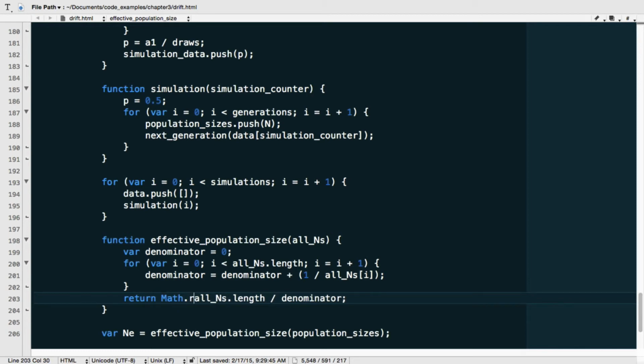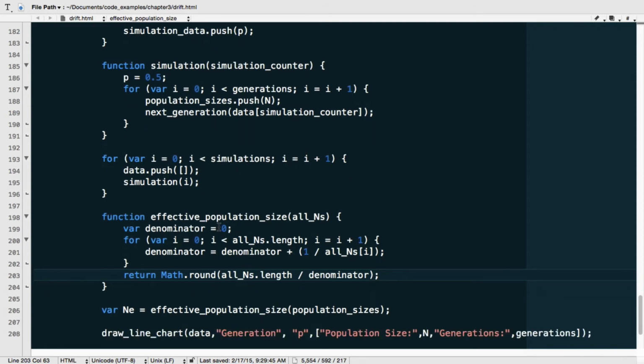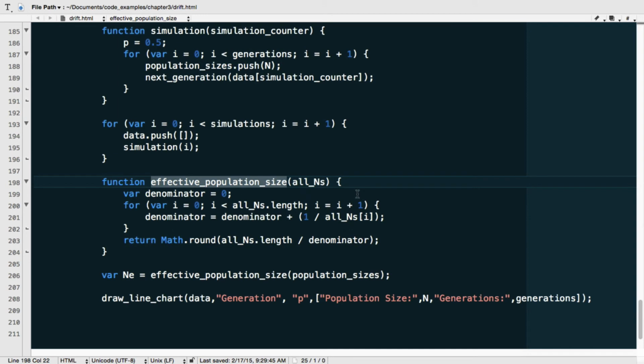So I'm just going to round that to the nearest integer using this math round function that JavaScript provides. That's good enough for the purpose here. All right, so we just defined a function that takes as an argument an array of population sizes, and it will return the effective population size, the harmonic mean of all those n's.